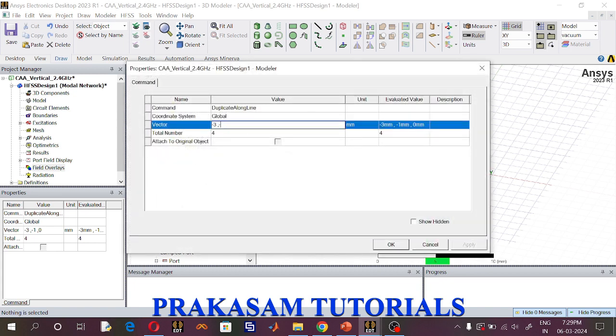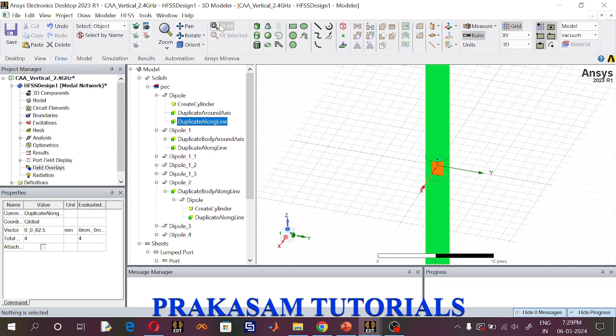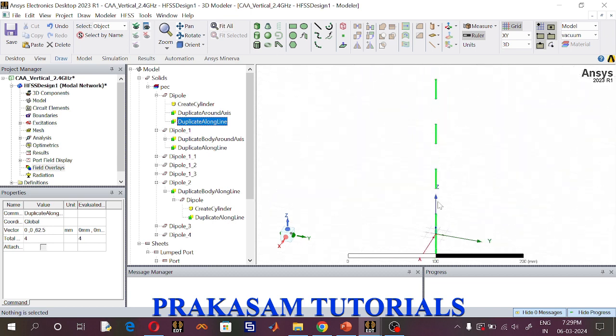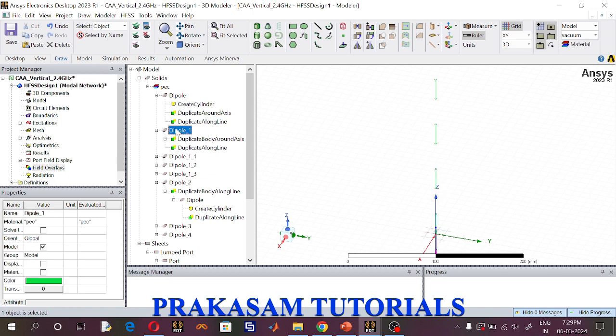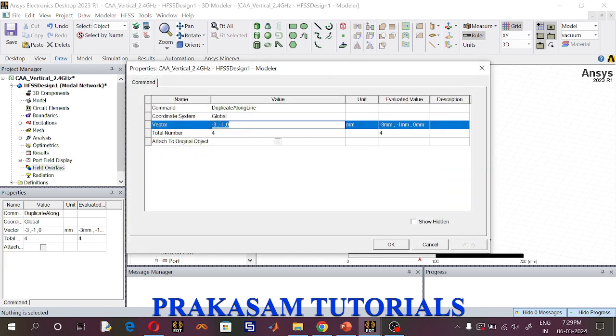Now here the vector position is 0, 0, 62.5 mm. Now click OK button. All the elements are shifted in a single line by 62.5 mm. And for the second dipole element, the lower radiating element, the vector position is also 0, 0, 62.5 mm.